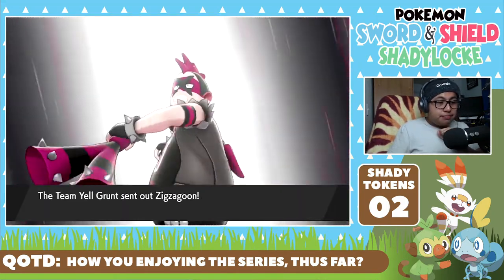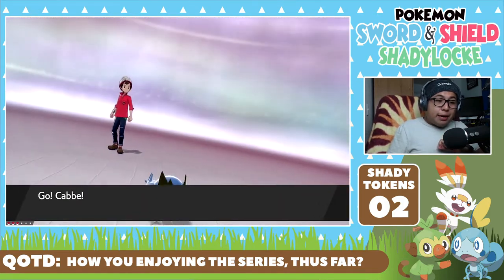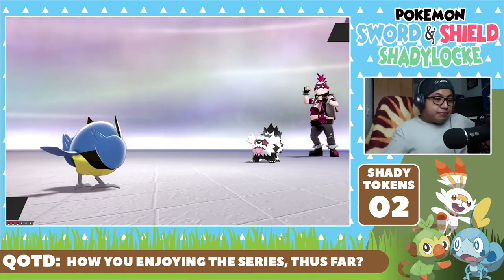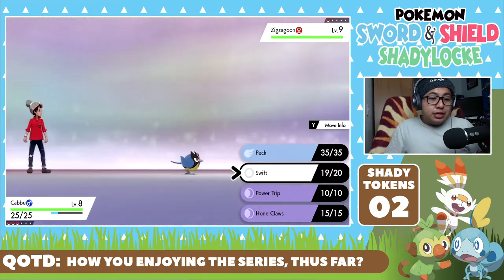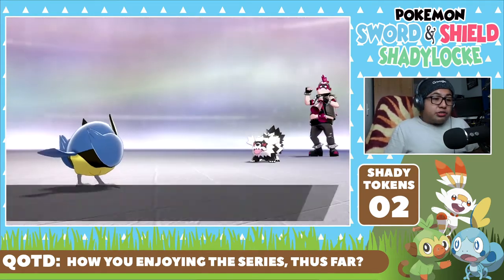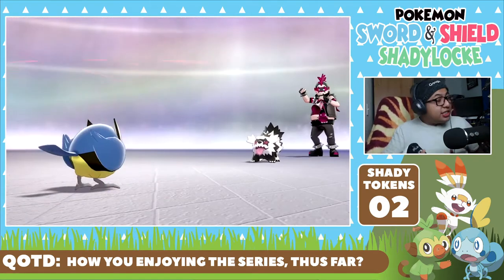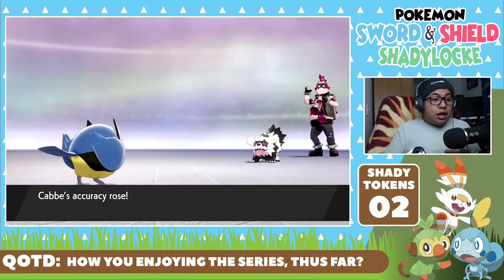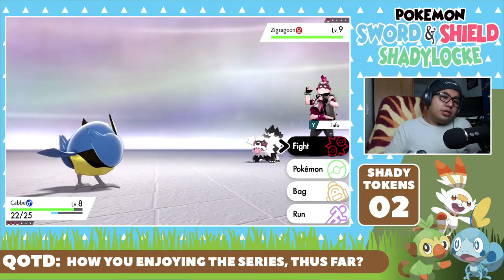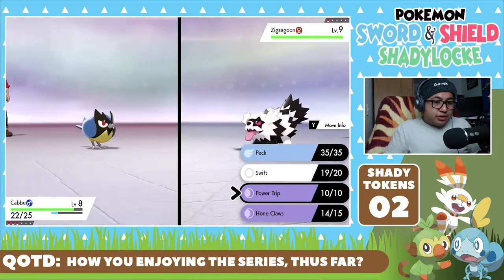Well, Team Yell. Yo, I'm a little scared for that Galarian Zigzagoon right here because my Kabe is about to go and catch some hands real quick. Let's go and fight y'all, dog. As a matter of fact, I'm about to home claws you, dog. You're about to catch these hands, Zigzagoon, whatever you are. Watch. Ooh. Why am I not normal type? Oh, actually, as a matter of fact, that's a dark type move.